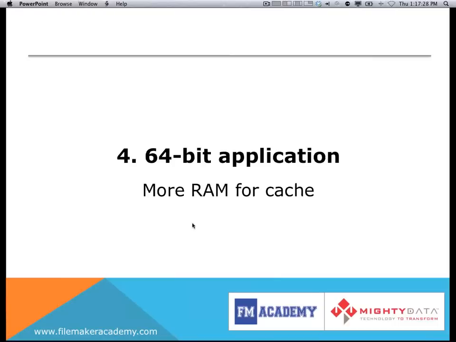Let's talk about a 64-bit application. FileMaker Server 12 will install a 64-bit version of the server on a 64-bit OS. What does this mean? The biggest benefit is that we can now utilize more RAM for the cache on the server.